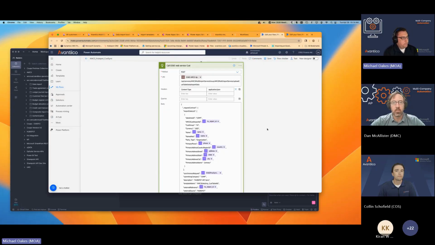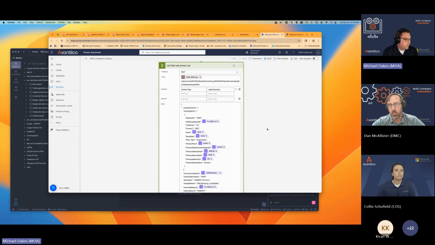So why are we using a custom web service, and why not OData? Well, if we use OData, we actually need to make several calls. We need to make a call to see if that customer exists. If it does exist, we find it, and then we will call the OData entity to update or create that customer. The problem with that is that's real time. I can't offload that for high volume.